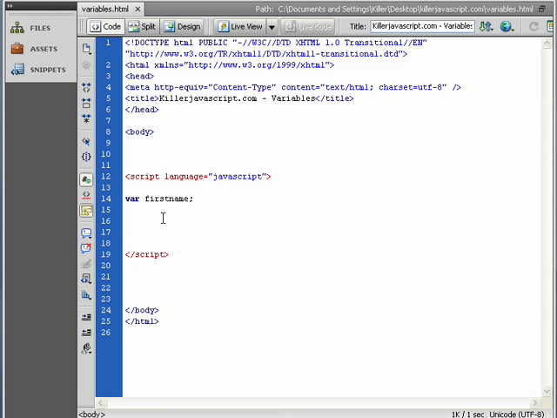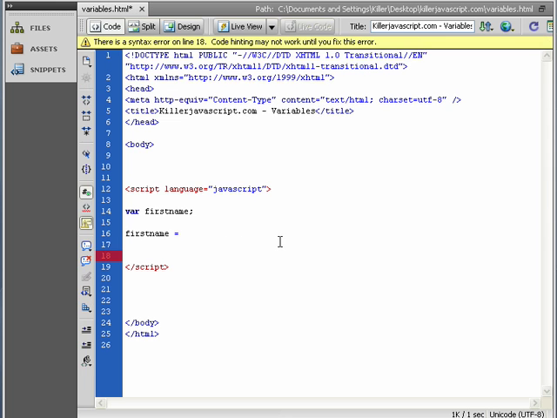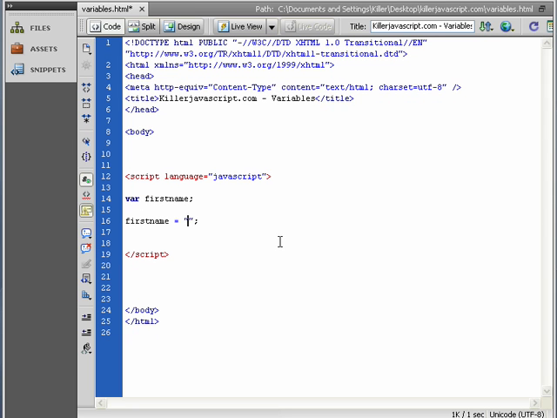So we got a variable, and we just basically told JavaScript create a variable, which is a virtual container, of course, and give that variable a name, a first name. So now that we have the variable name, you can think of it as a handle, like a handle in a frying pan. It allows us to manipulate that container. So what I'm going to do is I'm going to fill that container with a first name, my first name, Stefan. So here we go. This is basically telling JavaScript that we want to insert into the first name variable the text Stefan.